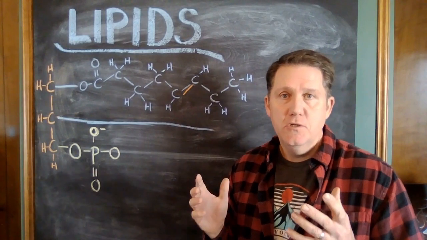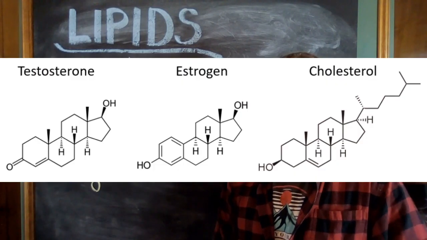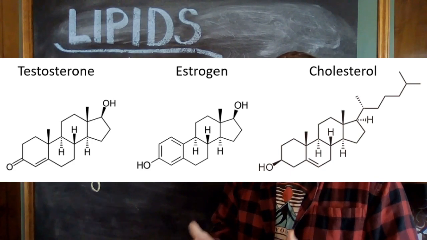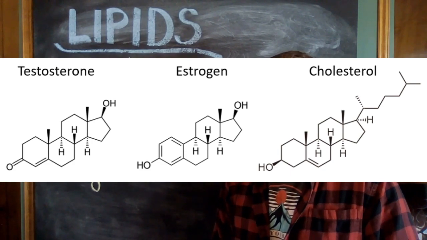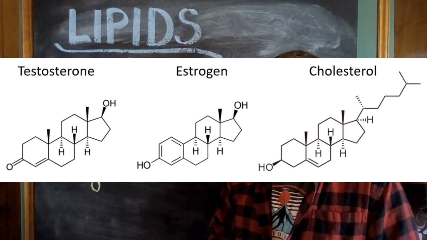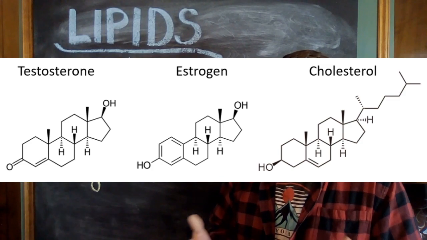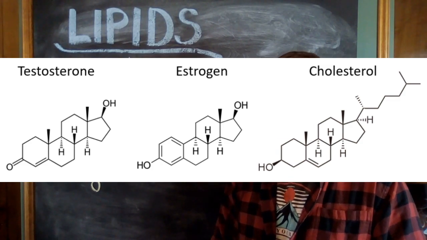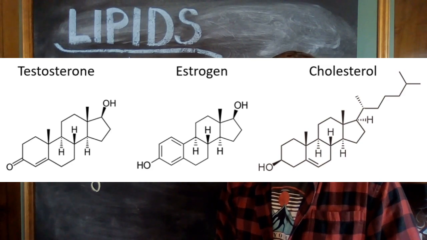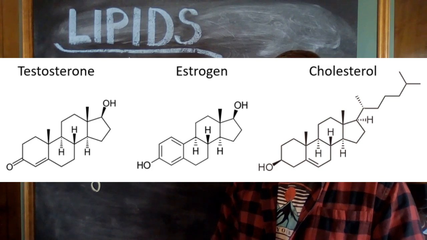Now our last group is the steroids or sterols, and they're fairly different. I'm not going to try to draw that, but here's a picture of one, or several of them really, and these are what make up a lot of our hormones, but also they're incorporated into cell membranes as well. So cholesterol ends up inside of cell membranes, and then things like estrogen, progesterone, testosterone are a modified cholesterol, and these send signals around our body. This one's tough to recognize. It looks nothing like the other ones, but you will notice that it's mostly carbon and hydrogen with very little oxygen. It's just that those long chains have been bent into rings instead of into long chains.